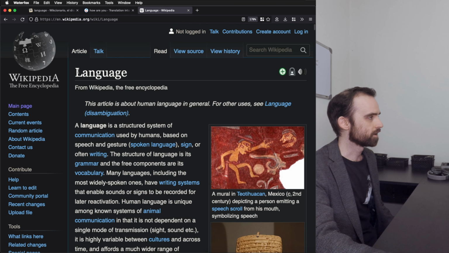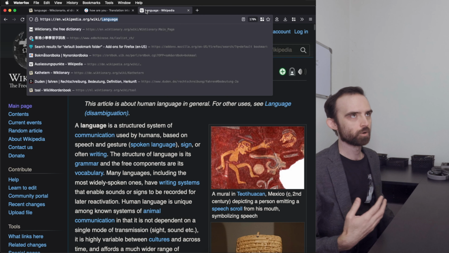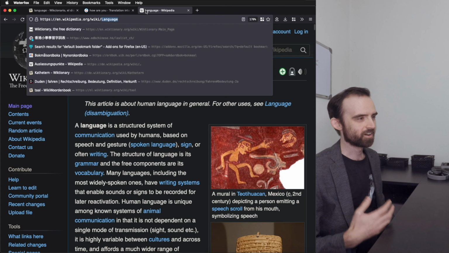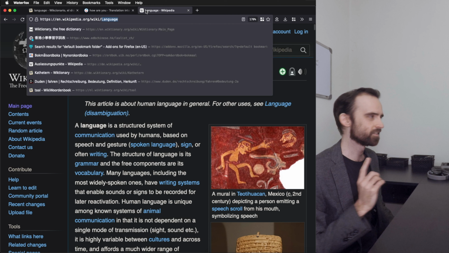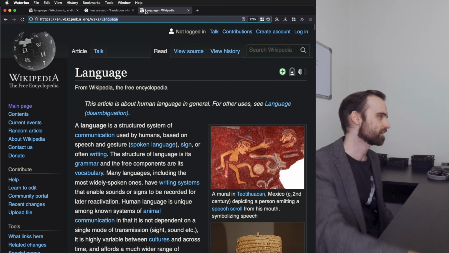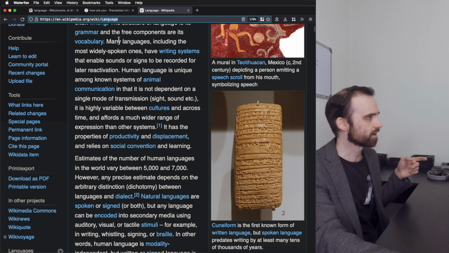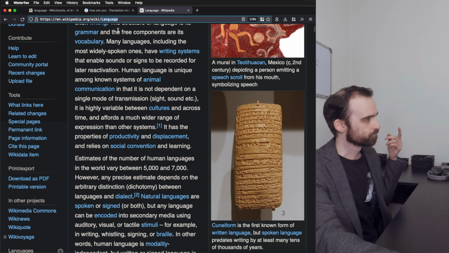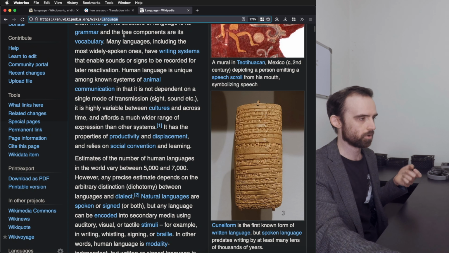So for example, if I want to find out more information about how the concept of language is expressed in other languages, let's first talk about the site. You can look up the thing in the language that you are already speaking.